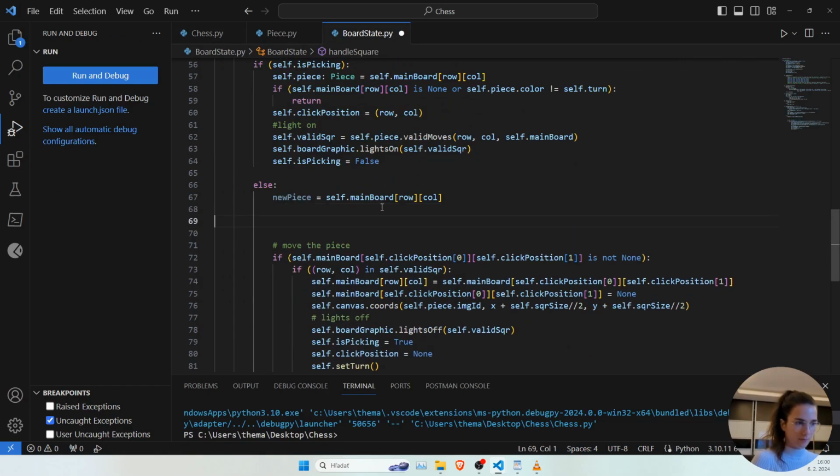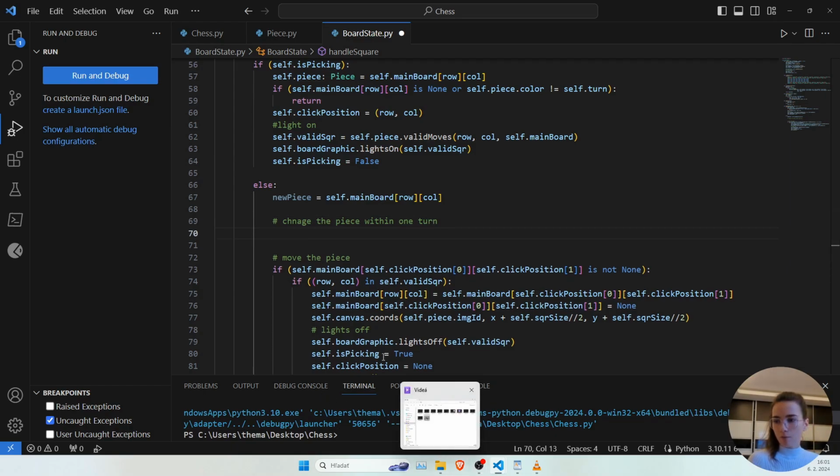Let's say I have changed my mind or changed the piece within one turn.